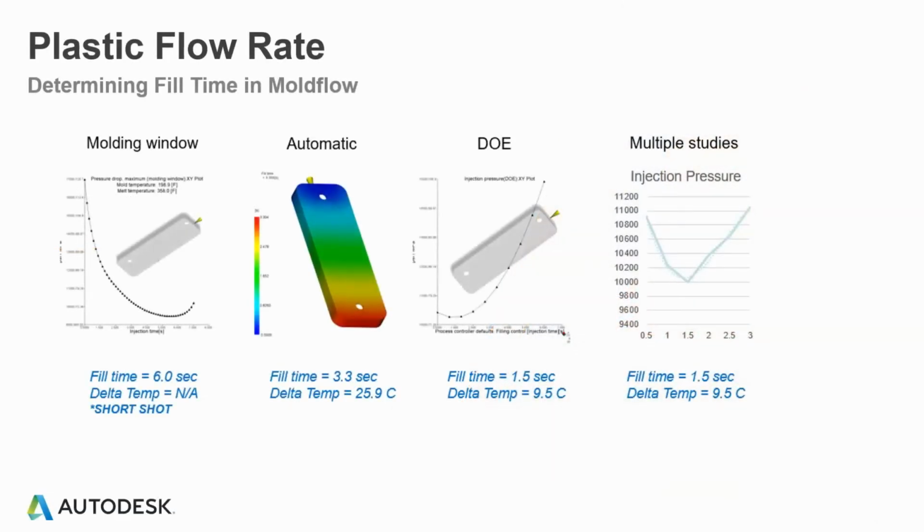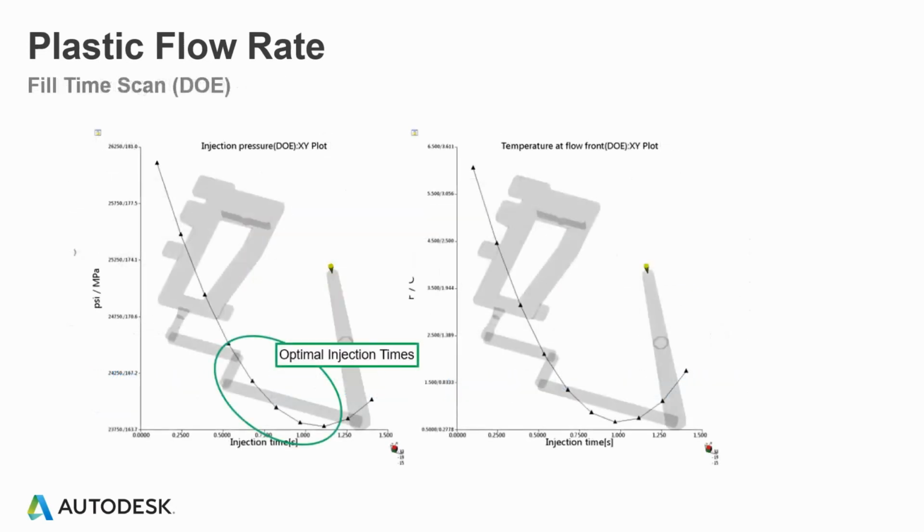I have this slide, which is a reference slide from a previous summit, 2018. We've covered this in more depth, so if anyone wanted to hear a more in-depth version of this, you could go to those recordings. But basically, to sum it up, there are various ways to try and figure out a fill time within Moldflow if you're an analyst. And depending on the method you use, you can get kind of wildly different results, probably also depending on the application. My preferred method would be the DOE method, and if you're in the top 2 tiers of Moldflow Insight, you would have ability to do this.